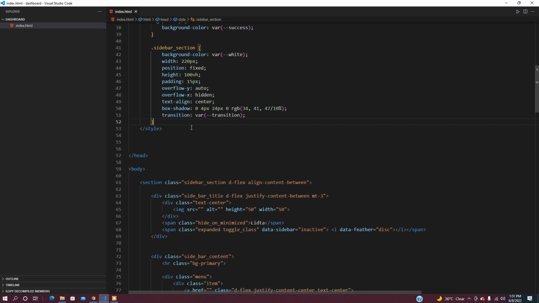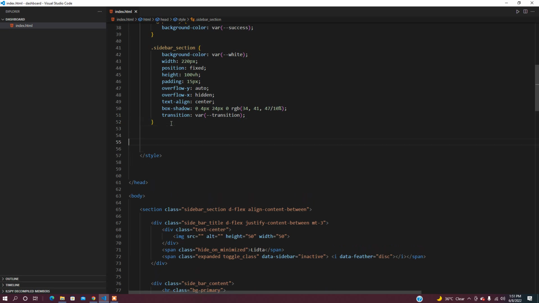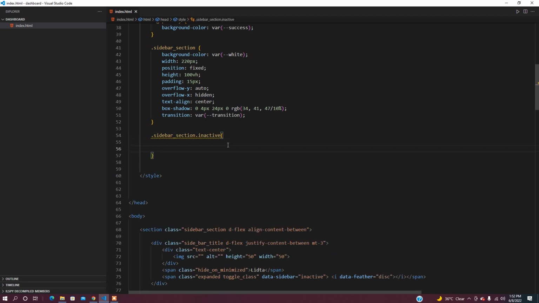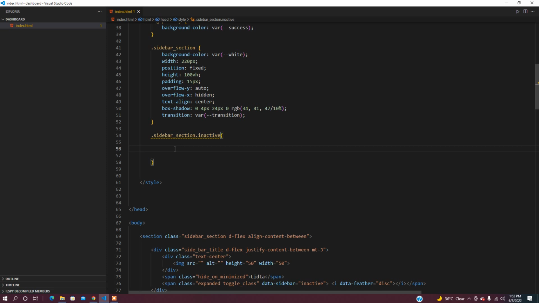After styling our sidebar section, the other class that we're going to target is this one, the inactive class inside, and we're just going to have inactive. We're going to have width.